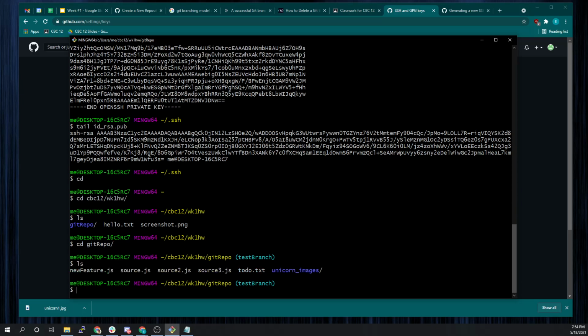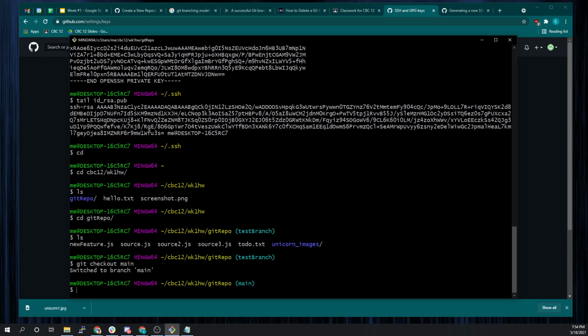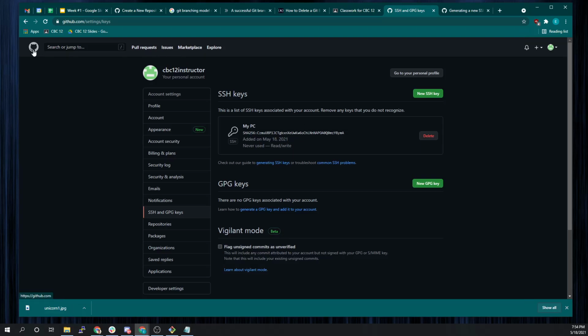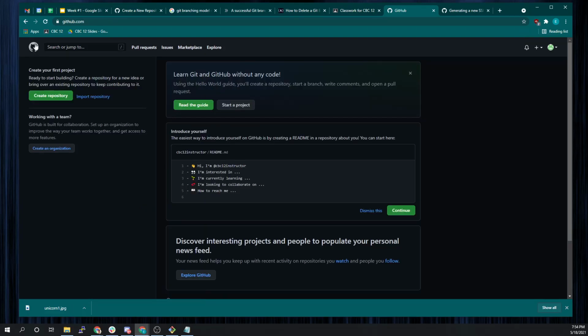Now we're still in the test branch, so just for the sake of learning how all this GitHub stuff works, we're going to check out main. Okay. So now we're exactly where we were at the beginning of the day, but we've added all these new features, and now it's time to start working as a team. So we're going to use GitHub to do that. Inside GitHub, if you just click on this little octocat up in the top left, it's going to take you back to your main dashboard. Everyone in here should see something very similar to this. Yours might be white.